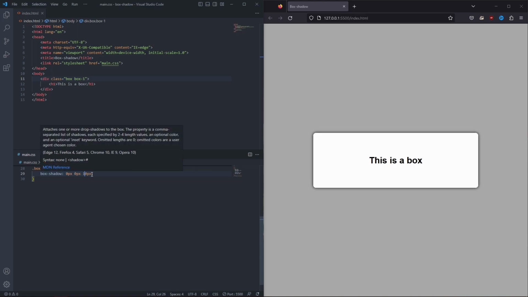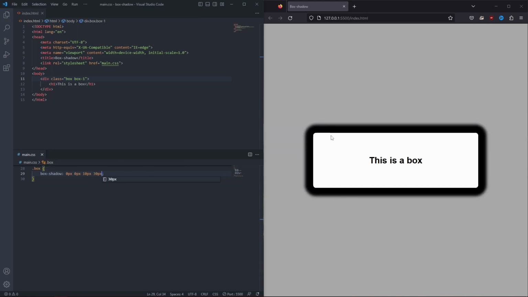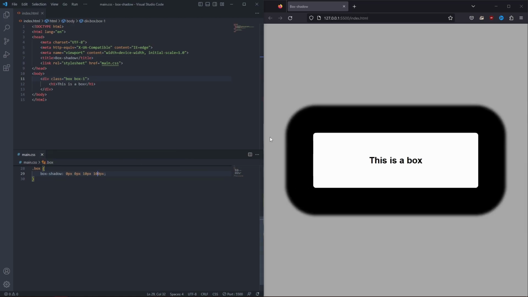So now if I go in here and say 30 pixels, you can tell that it spreads out first, and then on the edges, you can see the blur starts to take effect. So it doesn't take effect immediately. So I can exaggerate this to 100 pixels as well. And then you can tell that the spread goes all the way there and the blur is around that spread.